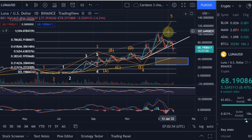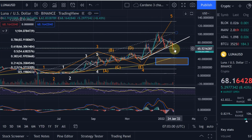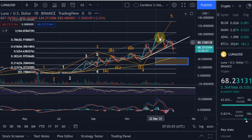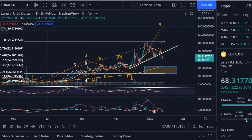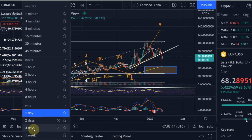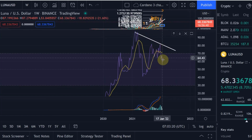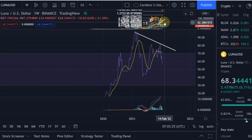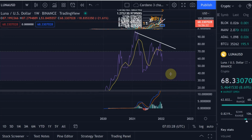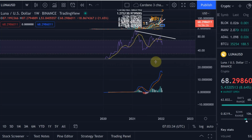After all of this, you can see how well Terra Luna is actually holding. From its all-time high, I think it was 40% down, whereas other cryptos are 70% down already, 80%. So I think it's not too bad. Also what we see here on the weekly chart is that Terra Luna is coming down. There's still a lot of scope to fall further, which is why I think this could only be a quick move up, maybe a retest of that former support, now as resistance line. And we have here a potential bearish cross coming on the weekly chart.